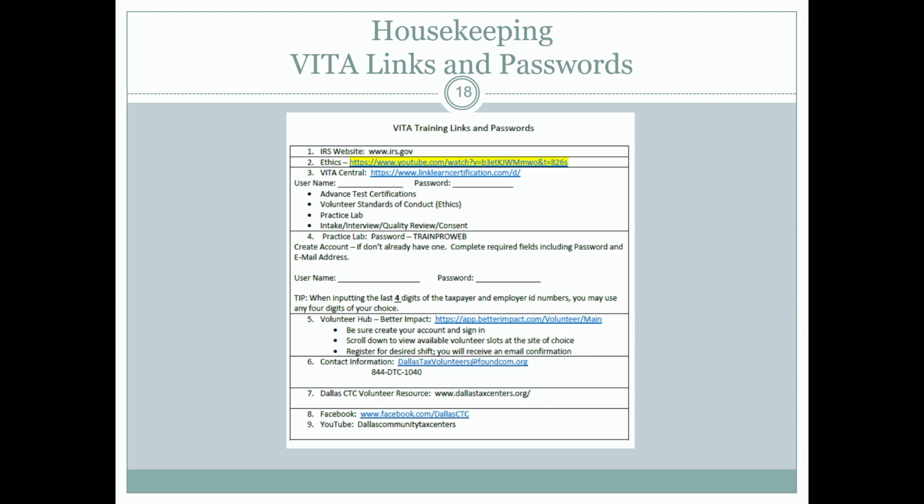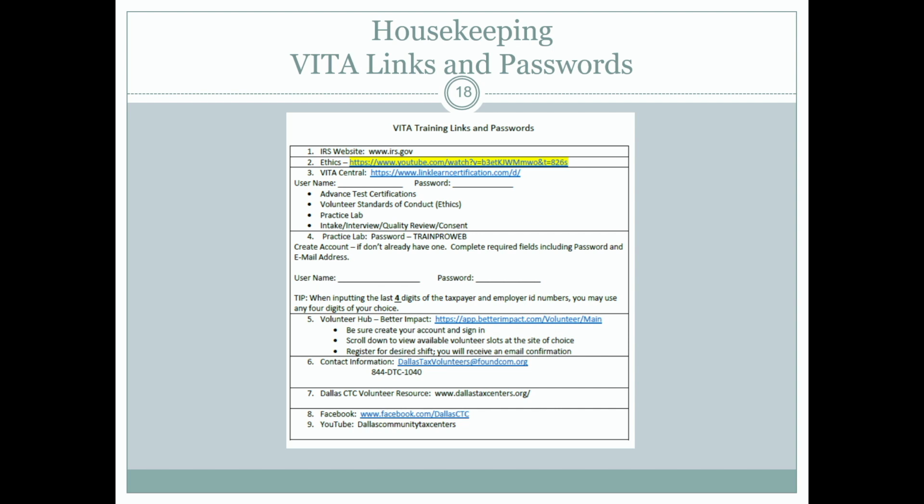And then it's our VITA Central, the Link and Learn, where you should have already taken your ethics as well as your intake certification, but you'll also go back in there and take your advanced test certification as well. Also, going to that link, it will allow you to click on to go to the practice lab, which we will be doing later today.